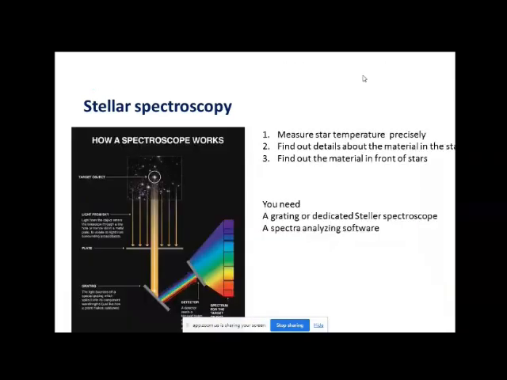For stellar spectroscopy we need a spectroscope. But I performed an experiment with just a grating that cost 500 rupees from Amazon. This grating also gives a good result, but I was unable to see the absorption spectra. You can see the absorption spectra if you attach a small special telescope, just like a spectrometer. I think we will be able to see the spectrographic absorption spectra.